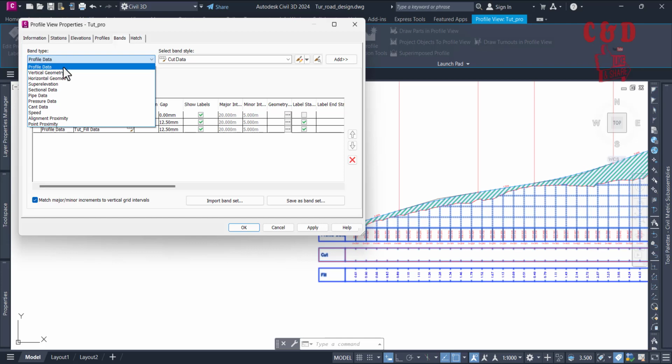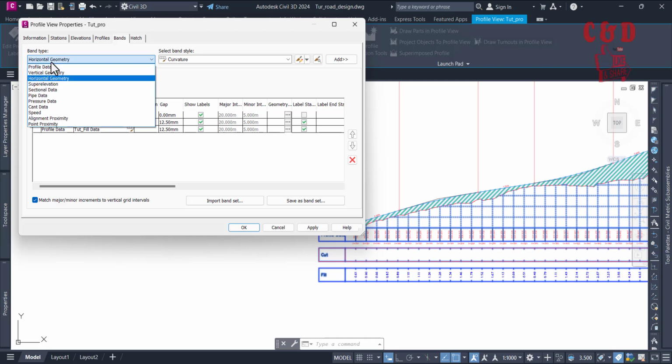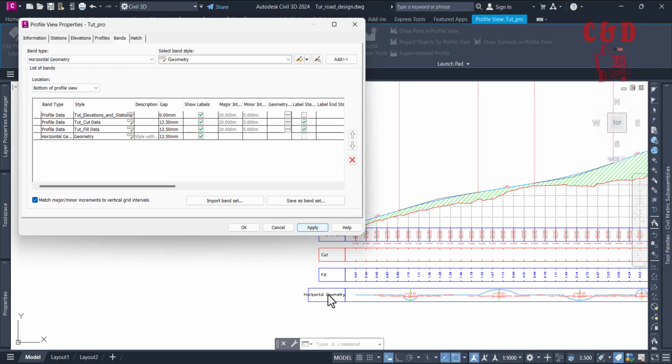We go for the horizontal geometry first, and select this one. So we say geometry, and add this, and you say apply.